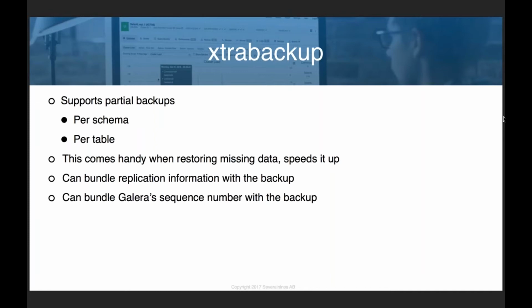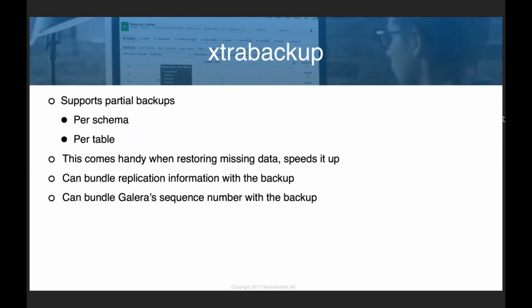Xtrabackup is the exception among physical backups, as it supports partial backups. It supports backups on a per-schema and per-table basis, not per row, but at least per table.